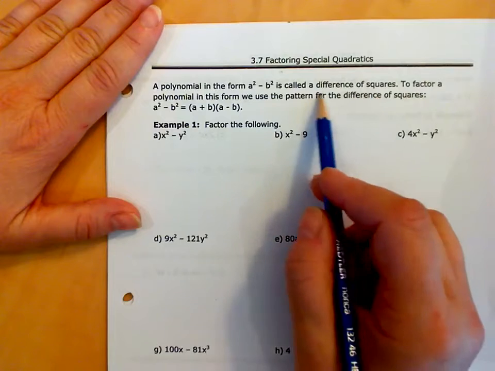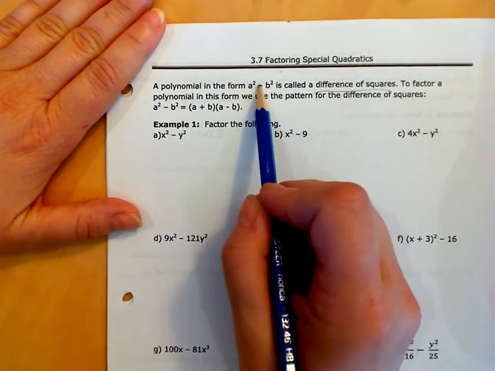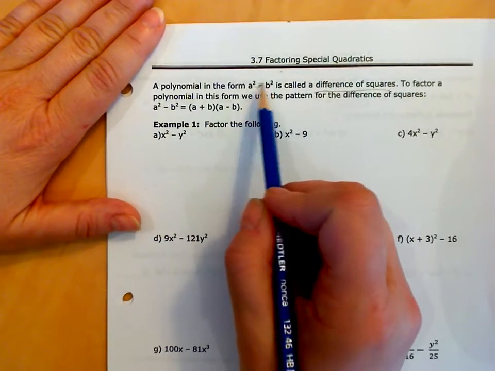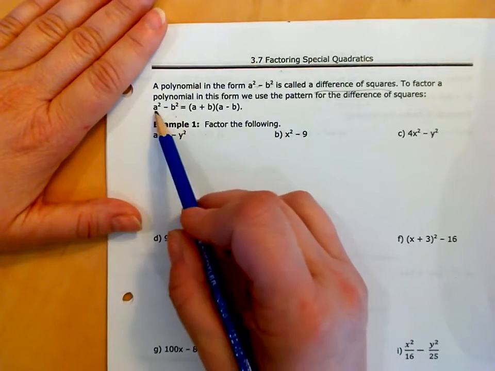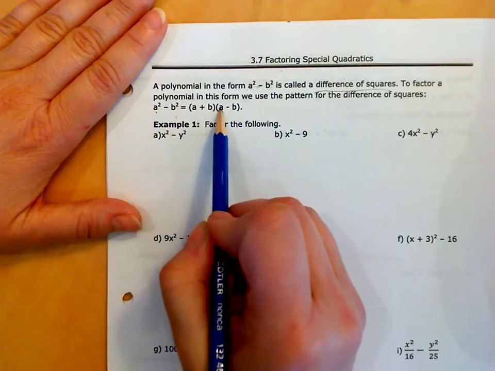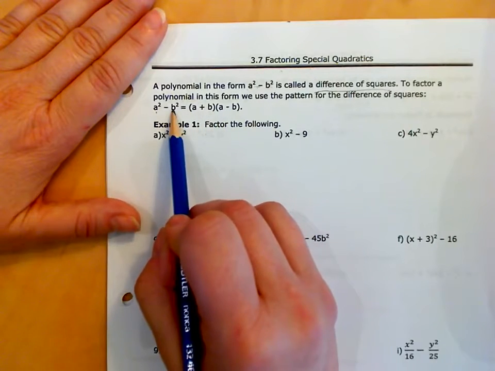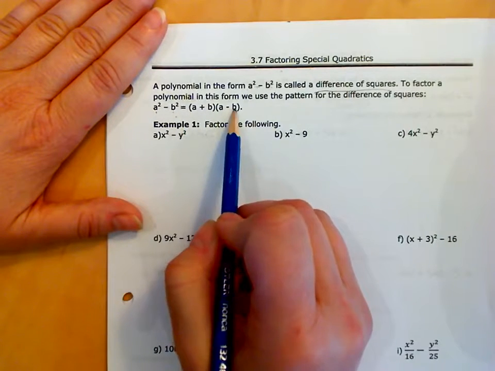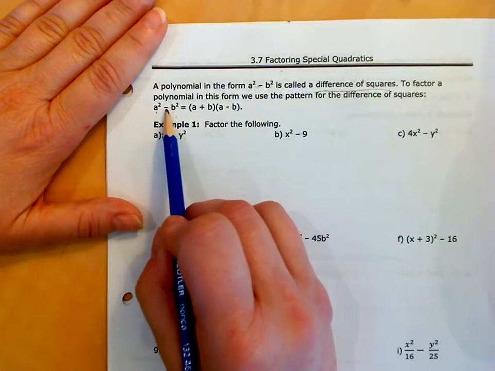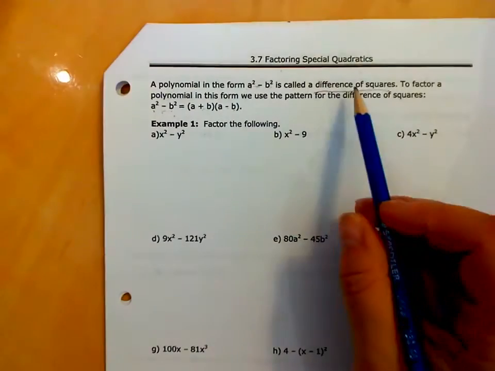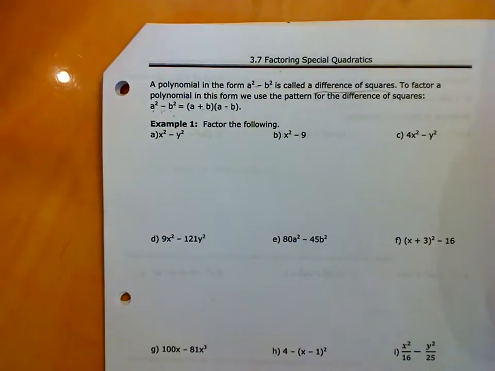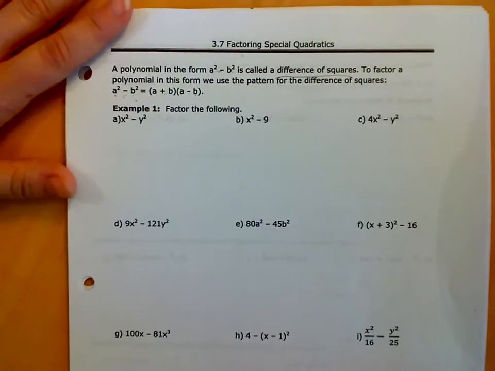First, we're going to do a difference of squares. As you can see, a difference of two squares. When you have a difference of two squares, you will factor, and it will be the square root of the first at the beginning of each bracket, the square root of the last at the end of each bracket, and the signs will be different when that's a negative. When that's a positive, it's not a difference of squares, it's a sum of squares, and none of this applies. So let's take a look here.